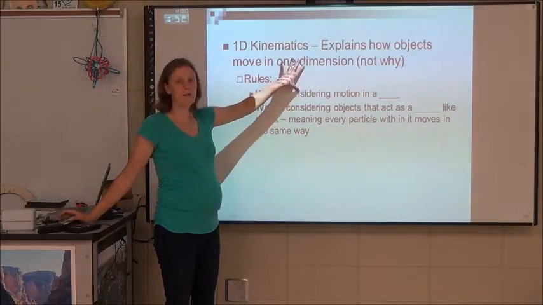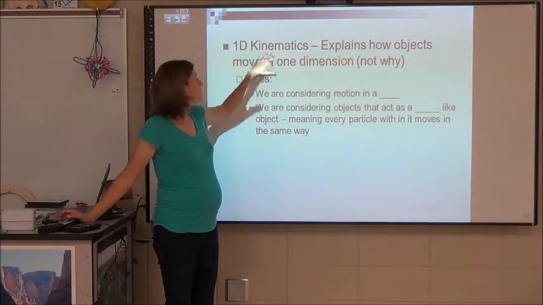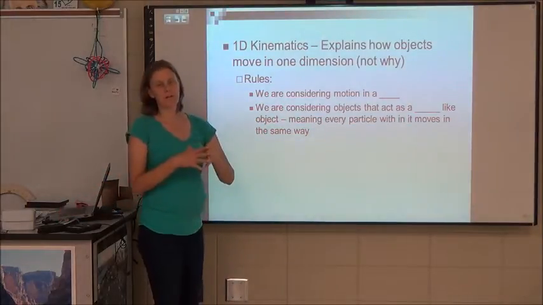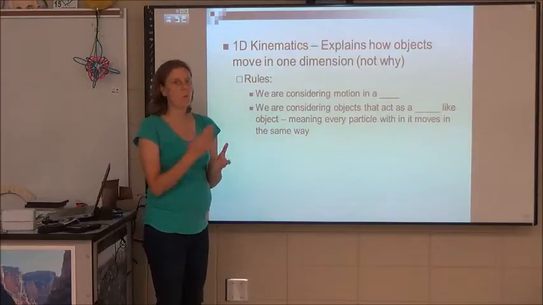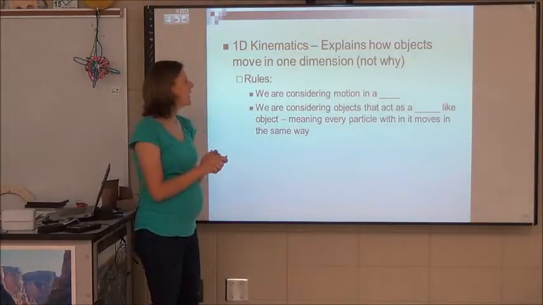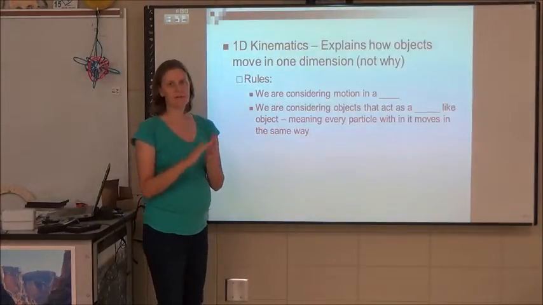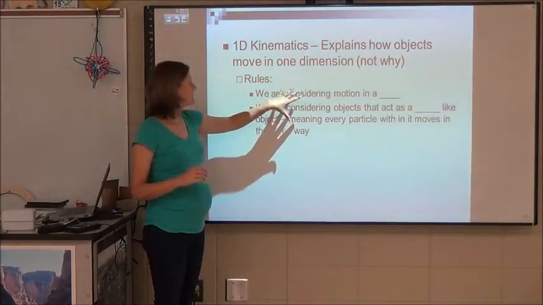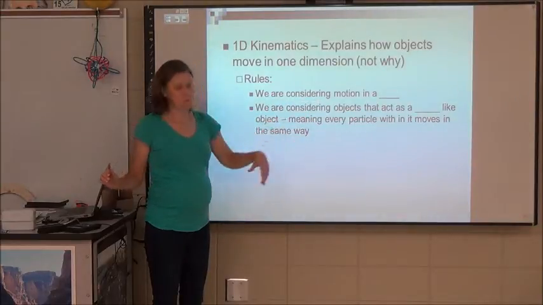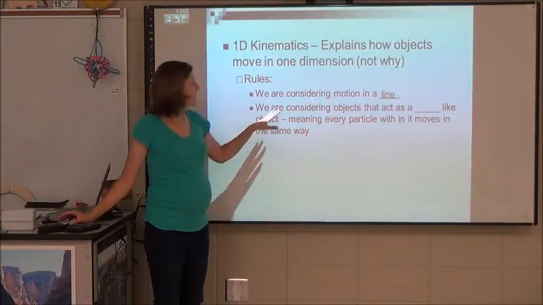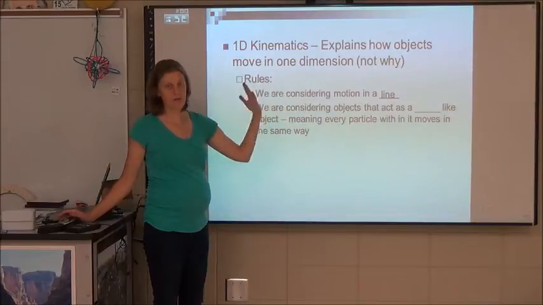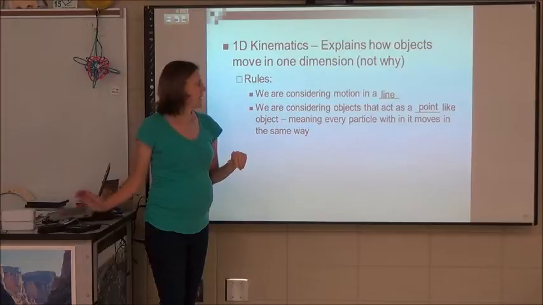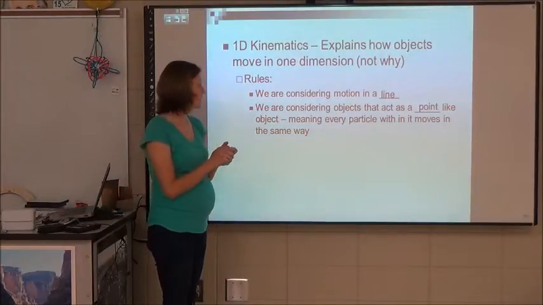All right, so one-dimensional motion, one-dimensional kinematics just explains how objects move. When we study forces, dynamics, that'll be why objects move. But for now, we're just talking about the distance, time, velocity, acceleration of certain objects. So first of all, of course, we're talking about motion in a line, one-dimensional, back and forth, or up and down. And we're considering objects that act as a point-like object.